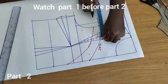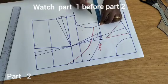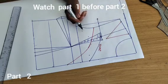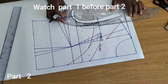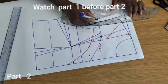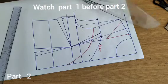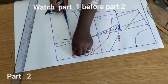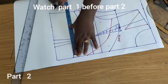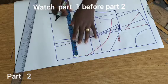This 1.5 will be replaced here to avoid shortage. Once that is done, I'm going to connect back this way into the armhole. So it has been replaced and has been taken care of. The next thing I will do is to go to the under bust. Take my under bust, divide by 4.